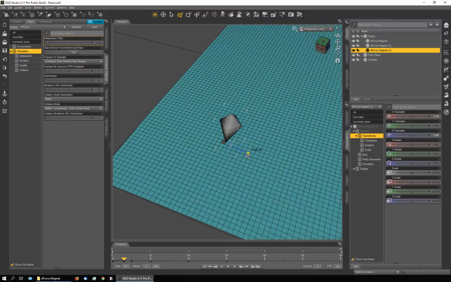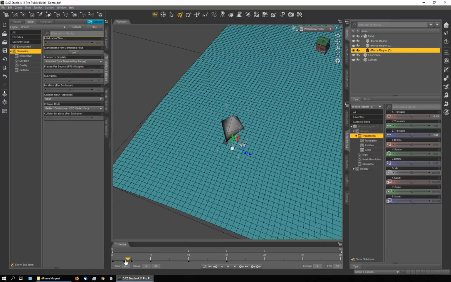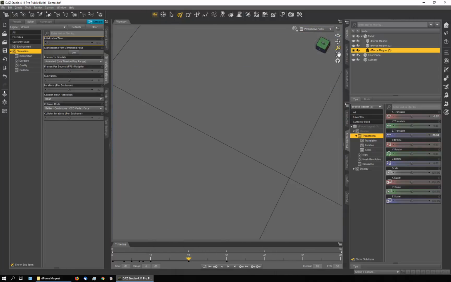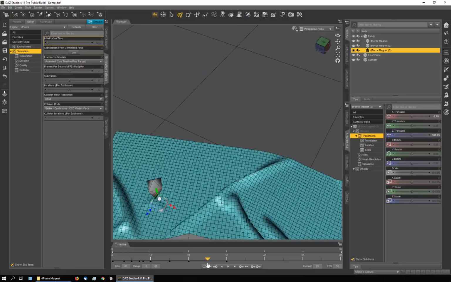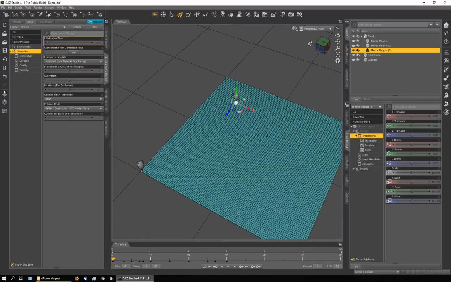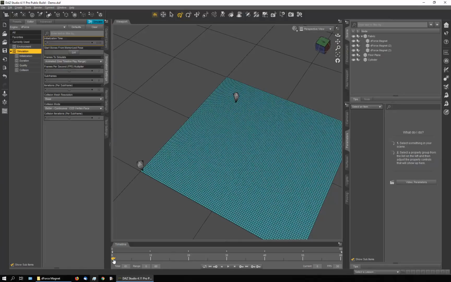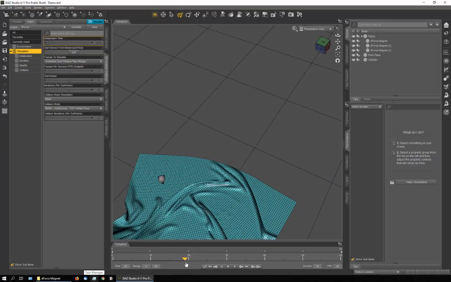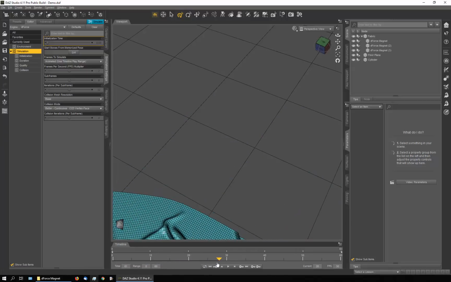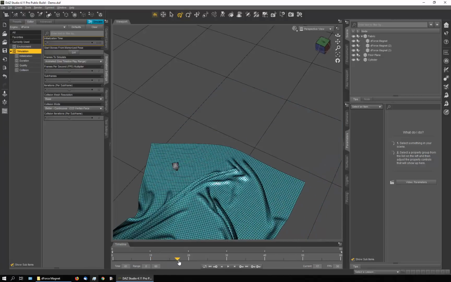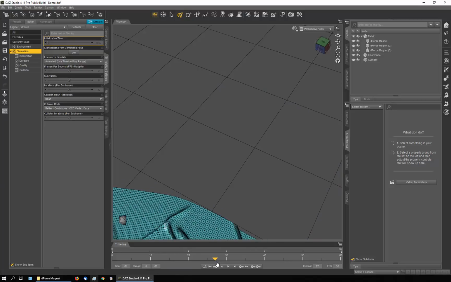So the first few frames will need more adjustments than the later ones. So now I have the magnet floating over the fabric, following this vertex it's attached to without dragging it anywhere.